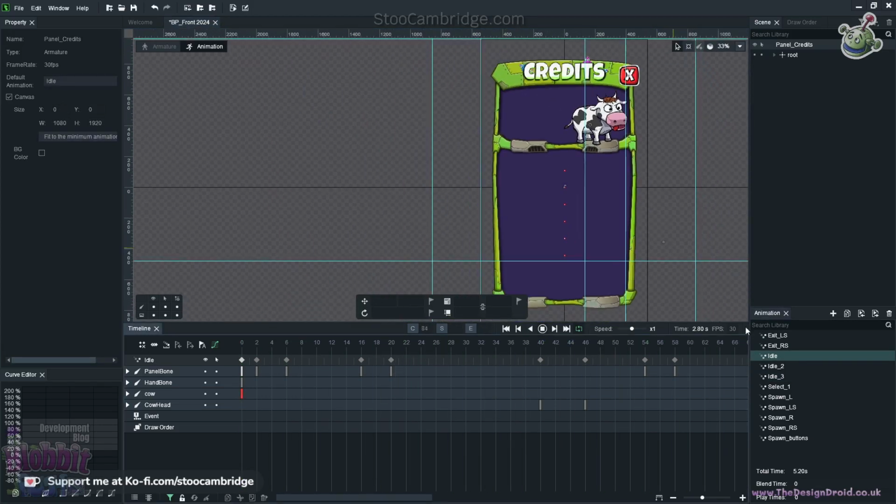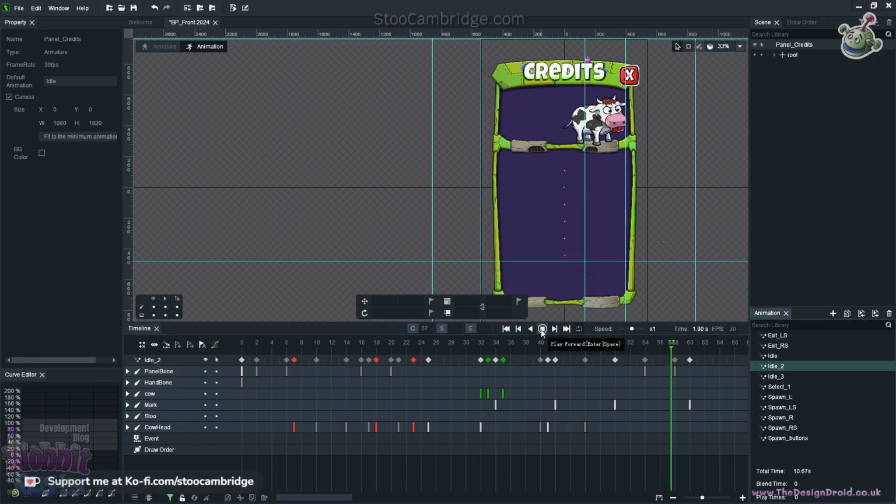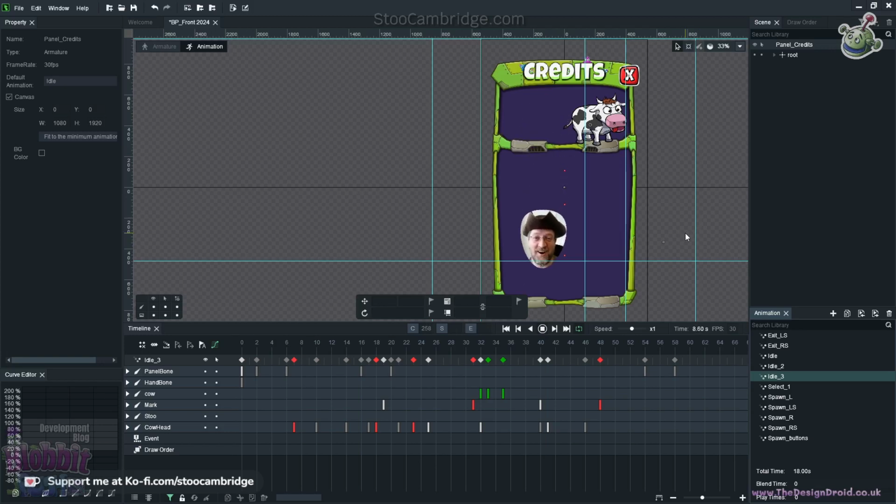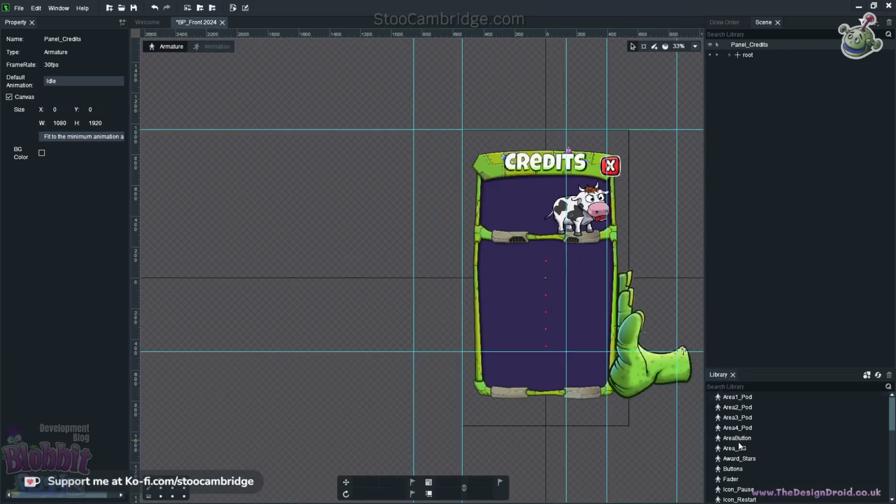Again, this one's probably going to be a bit strange. The cow poops out Mark and me. There's Mark. It doesn't finish that one. I think it's this one, the idle 3. I was trying to work on an idea that the cow poops out these kind of weird inverted eggs. Don't ask me why. There's Mark, and I think I didn't finish putting me in. I think I'm coming next. There we go. And then it goes to the other side, and he poops me out. But I didn't finish that one. That should stay on the screen longer. And it's just stupid, isn't it? So these were all done. I've just got to finish those ones there.